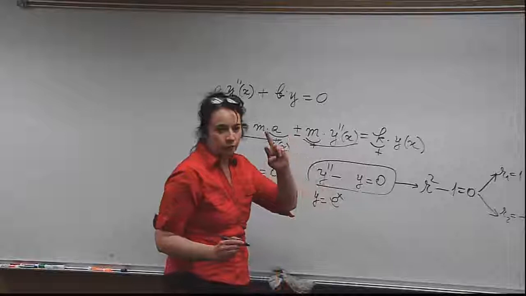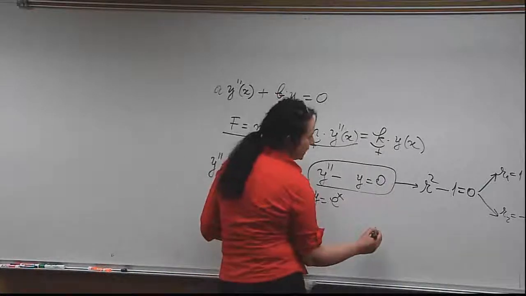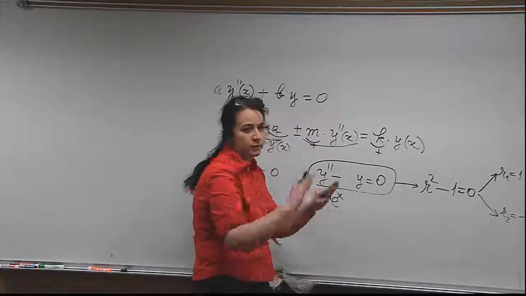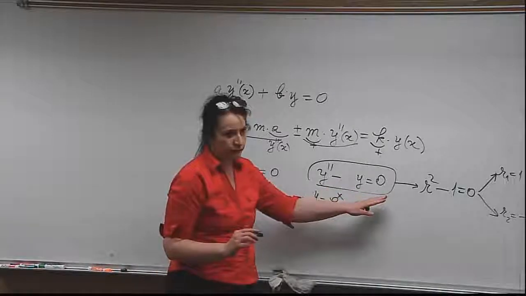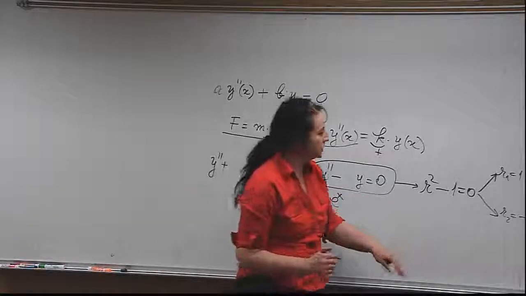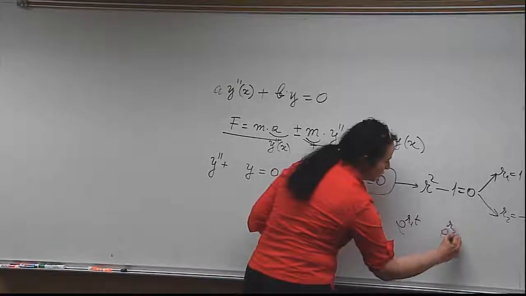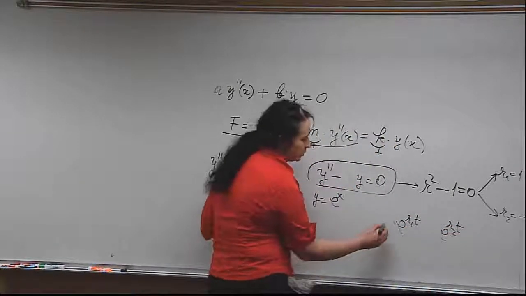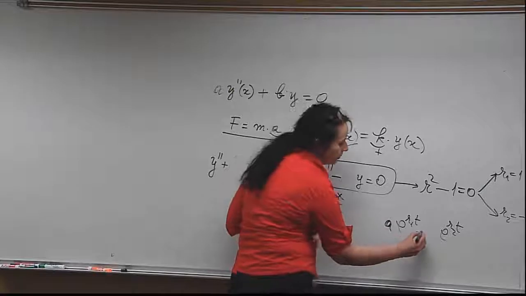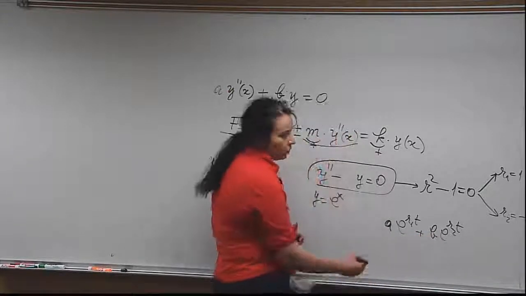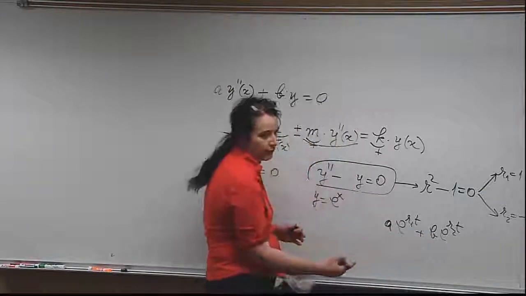There is a theorem that says all the solutions of this equation come as linear combinations of e to the r1 t and e to the r2 t. So linear combination means you can take any number a and any number b here, or a c1 and a c2, anything like that.